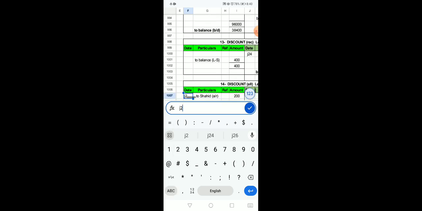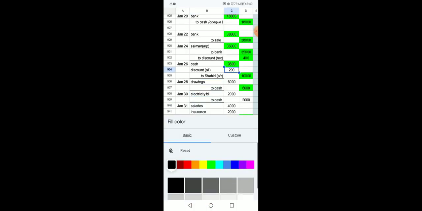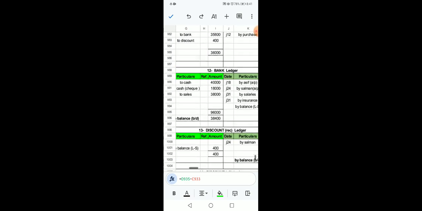January 26. So this way posting for 200 is completed. Let's see if discount allowed is present anywhere else. These three entries are left and discount is not present over there. It means 200 is posted. Posting is completed, which means we can mark it as discount allowed has been done, January 26. Okay, so January 26 entry is completed.